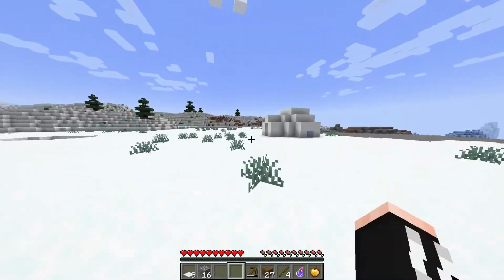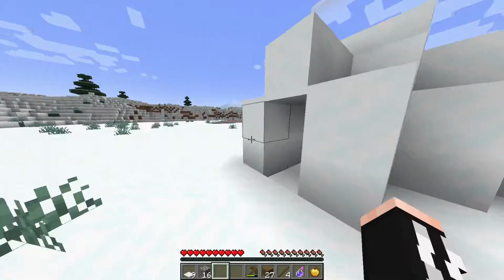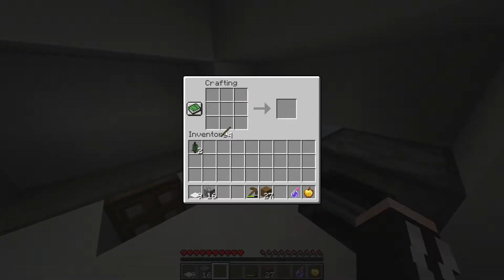But let's really quickly make this stone pickaxe, and we're going to make some other stone tools too, but in a second. And let's go see our villager friend.